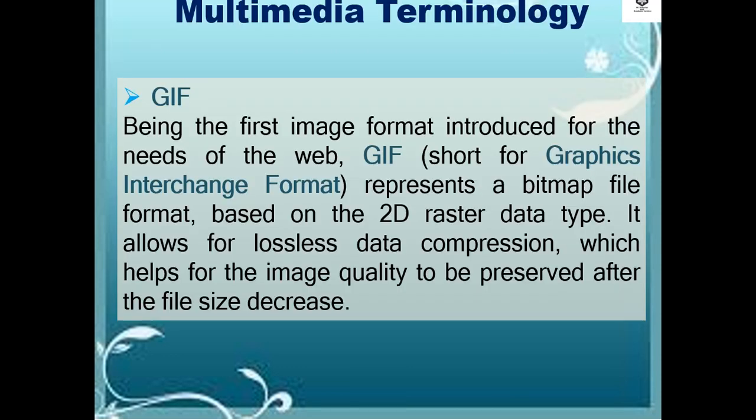GIF. Being the first image format introduced for the needs of the web, GIF, short for Graphics Interchange Format, represents a bitmap file format based on the 2D raster data type. It allows for lossless data compression, which helps the image quality to be preserved after the file is compressed.